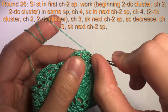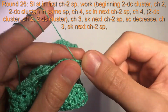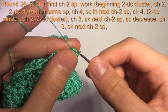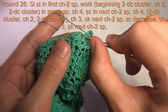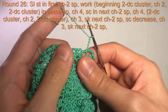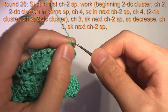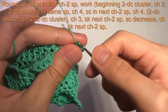For round 26, we're going to start off by slip stitching into this first chain space, and then we're going to work our clusters like normal. Start with the beginning 2 double crochet cluster. And now we're going to chain 2 and do our second 2 double crochet cluster into the same space. Like that. Now chain 4, 1, 2, 3, 4. We have our chain 2 space in the middle here. We're going to single crochet into there. Chain 4, 1, 2, 3, 4. And you're here where your next clusters will be. So we're going to do another 2 clusters into there. This chain 2 space, chain 2 in between like normal, like that.